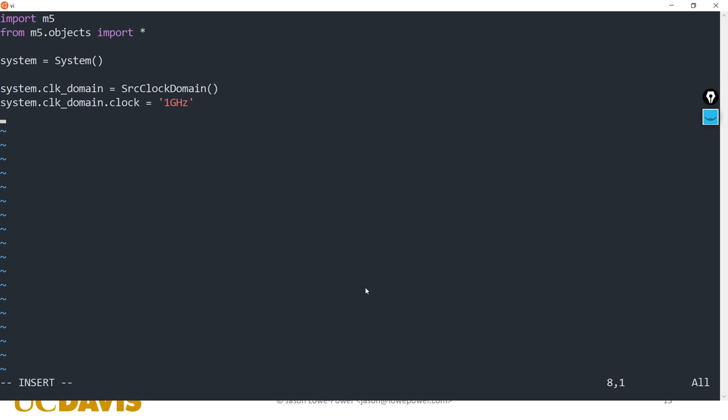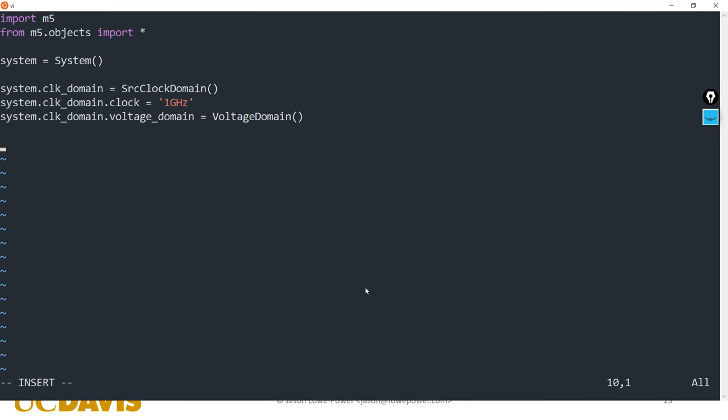Okay, so we instantiated a clock domain, and then we set the clock parameter of this clock domain to a gigahertz. And then the other thing we need to do with the clock domain is set the voltage. The voltage is required because it's a required parameter, and we'll look at that in a second. But it's only used when you're using the power model, which is not particularly well implemented throughout gem5 yet.